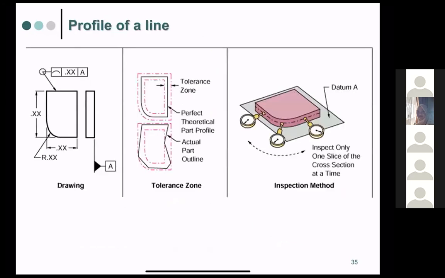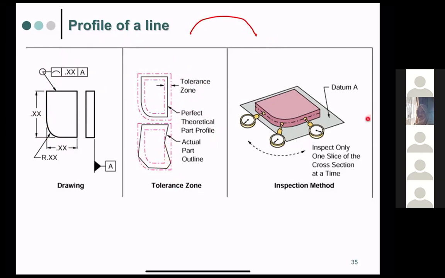Okay, and then this one is the profile of a line. The profile of a line is actually, again, quite a 3D dimension profile. For example, if we have this line drawing like this, but actually it looks like this one, the profile of a line is like that, the curve symbol. So it is okay as long as it is between the tolerance zone. Of course, it's not to scale, so it would be a little bit off like that. As long as it is within the tolerance zone, that is okay.